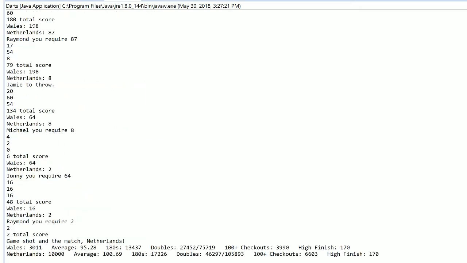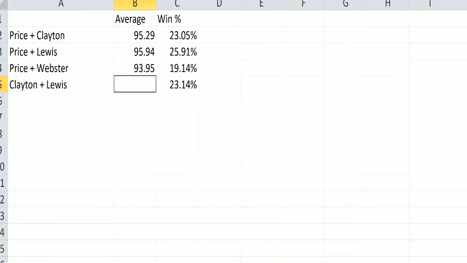$3,011. Okay. So that equals 3,011 divided by 13,011. 23%. Okay, so almost exactly the same as if Price played with Johnny Clayton. So what was the average again? The average was 95.28. Look at that. Almost identical. Wow, that's pretty unlikely.